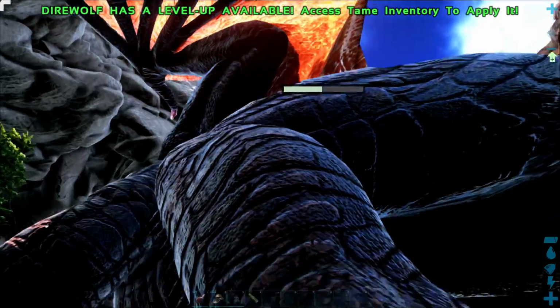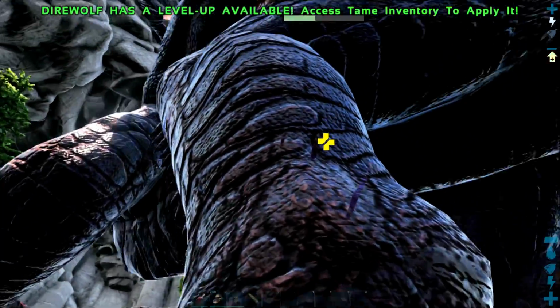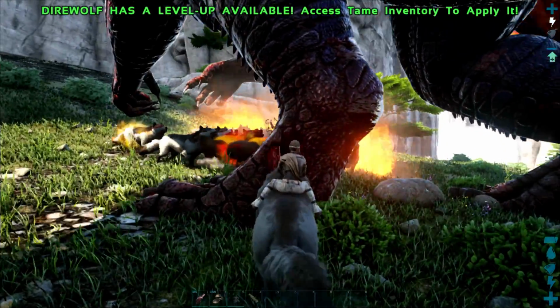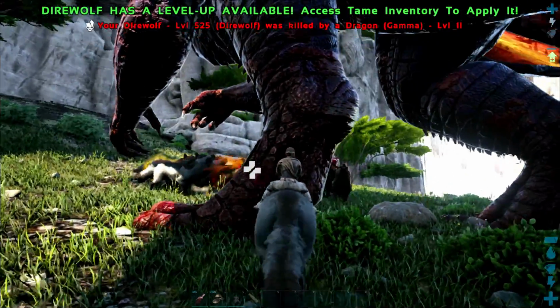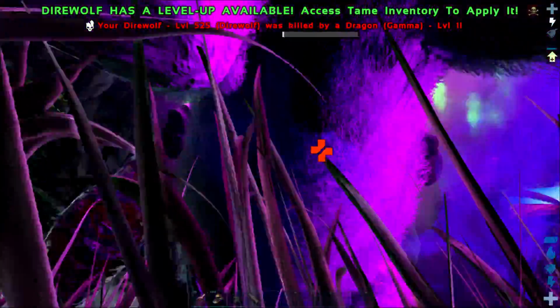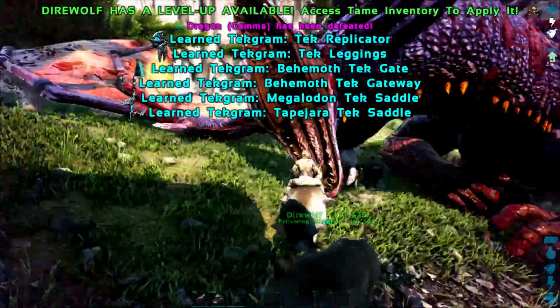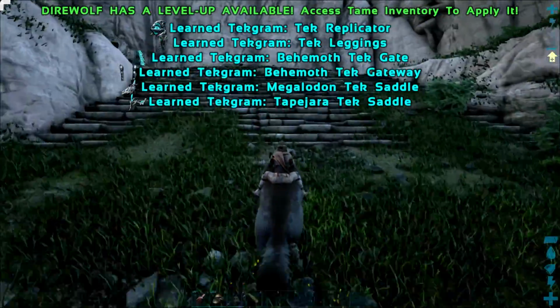Looks like he's taking some damage. If we can... Oh, he's low on health. Come on, let's deal with him, guys. Uh-oh, they're low on health, though. Oh, boy. There it is. There's the direwolf loss. Okay, run, run, run!